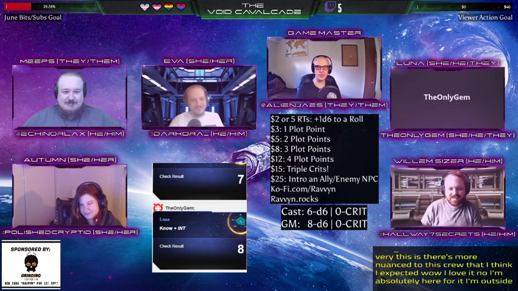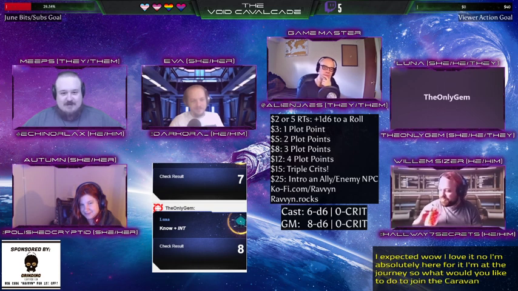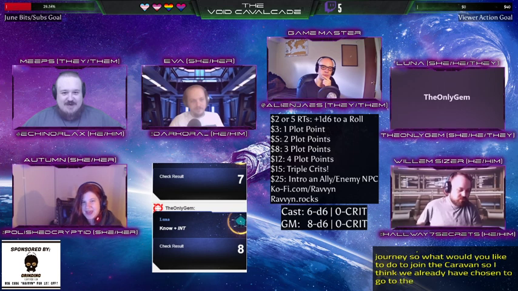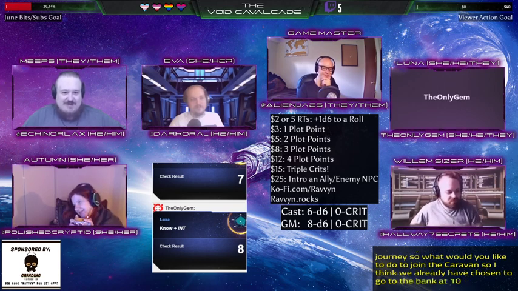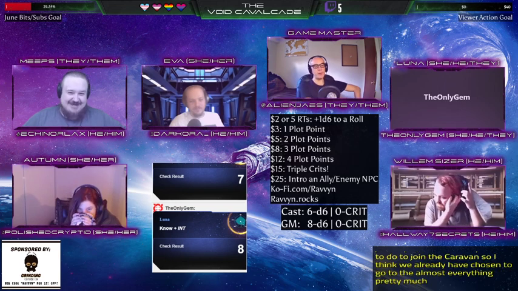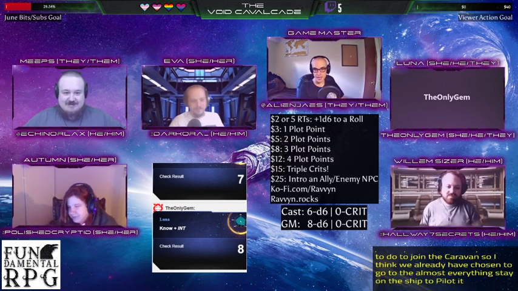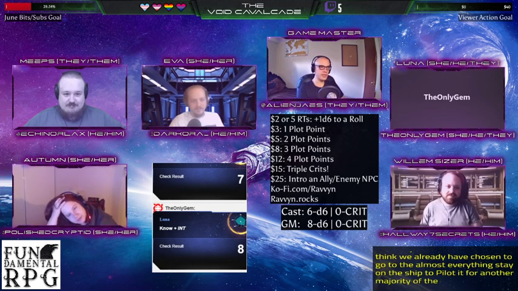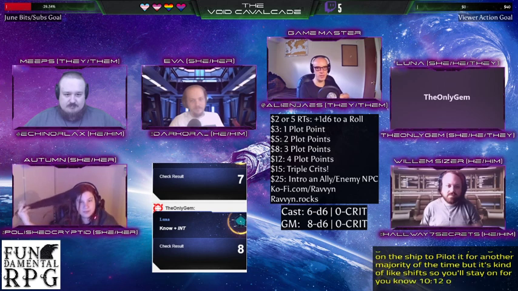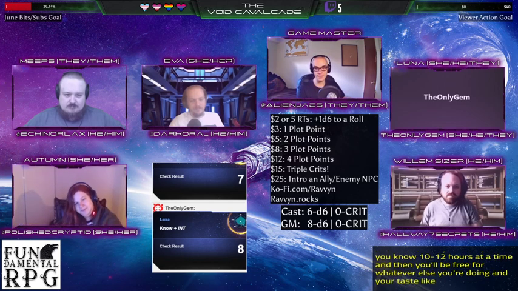It's a journey. So what would you like to do to join the caravan? So I think we already have chosen to be on the bleeding edge and participate in almost everything. Okay. Yeah, pretty much. So if you're on the bleeding edge, someone does have to stay on the ship to pilot it, not the majority of the time, but it's kind of like shifts. So you'll stay on for 10, 12 hours at a time, and then you'll be free for whatever else you're doing. In your case, it's lucky that you don't need to sleep.